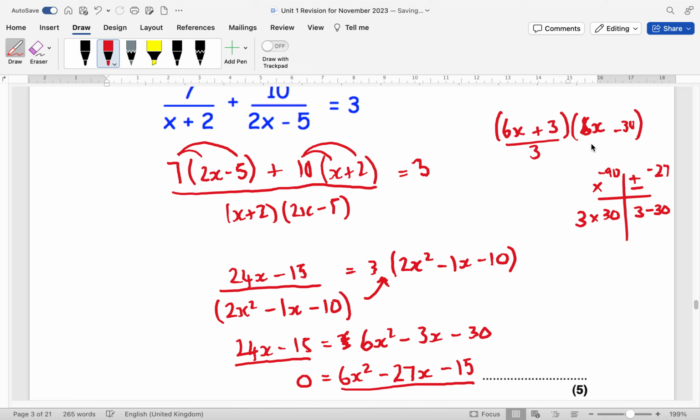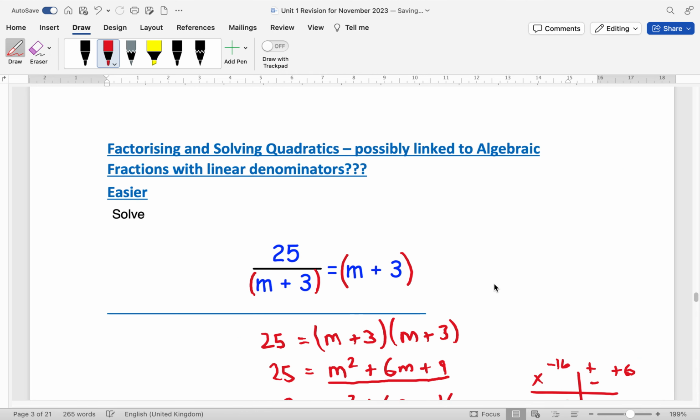Divide this by 3, divide this by 6, because 6 goes into both of those. So we end up, and I'm jumping all over the place like I said, with 2x plus 1, and then x minus 5. So my two answers are minus 1 divided by 2, or 5. Is that 3 or is that 5? Can't remember. 5, and oh gosh, that's minus 5 there. Right, that's heckish hard, we would say, okay?